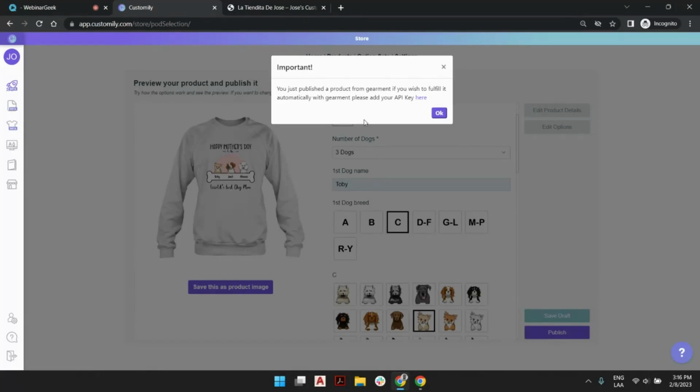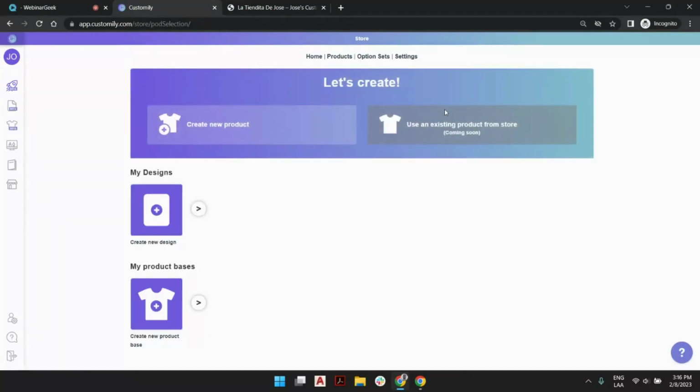If you don't do this, the clients can place orders, but Gearment won't receive the information for fulfillment automatically, and you will need to send it to them using a CSV file, for example. So it's a good opportunity to set up the API key and connect your POD account to Customily. Okay, well, let's skip this, and our product is now live.